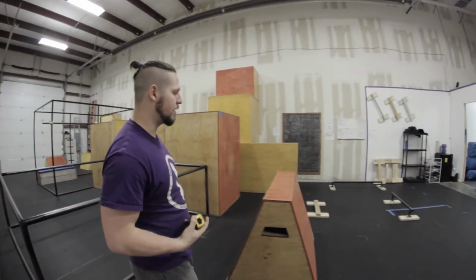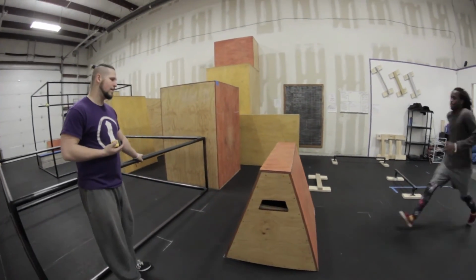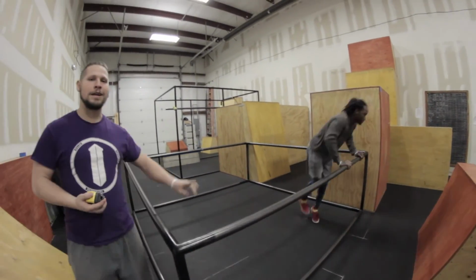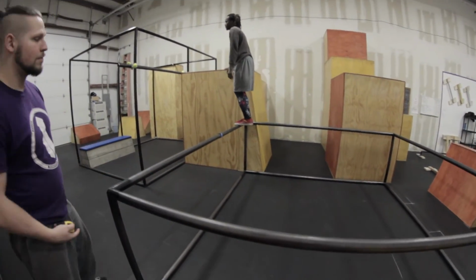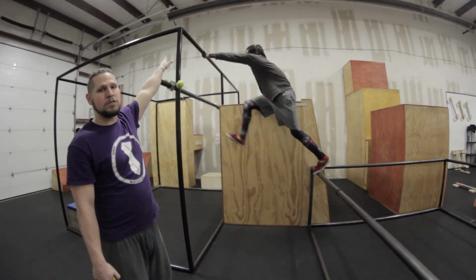Challenge number 4. You have 15 foot of run up. Vault a 3 foot high vault box to a 3 foot rail. The gap between them is 4 feet. It must be one continuous motion to clear a 9 foot gap to the other rail. You cannot use the other obstacles, including these side rails. They're off limits. From there, you have a 4.5 foot gap to clear an underbar that is 20 inches.